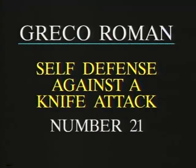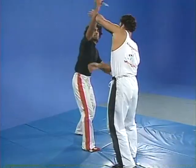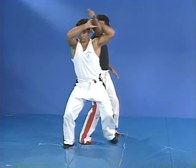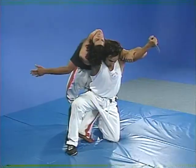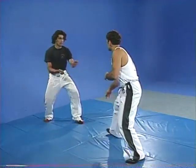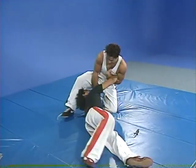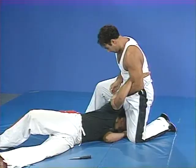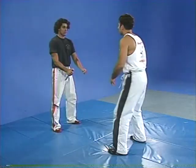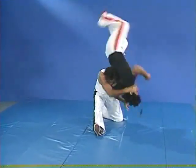Number 21. Overhead strike. There's a rotation of the arm. We're going to step in, grab the opponent's chin to pull down to break the neck. You can actually grab the hair also. Notice this is an extremely difficult fall because the opponent would actually land on the back of the neck and the head area.